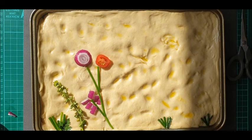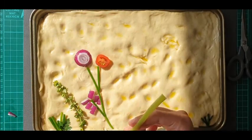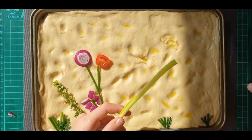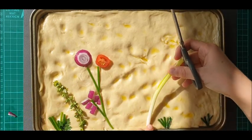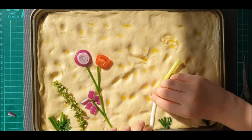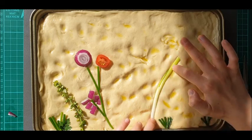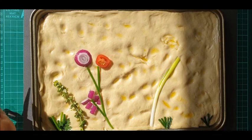Instead of using a chive stalk, I will use a spring onion stalk. There you go. And I'm just going to cut this to the right height, if I have it bendy like that. Cut that much off. Perfect. Do it near there. Stick it in. That looks really good. Okay.